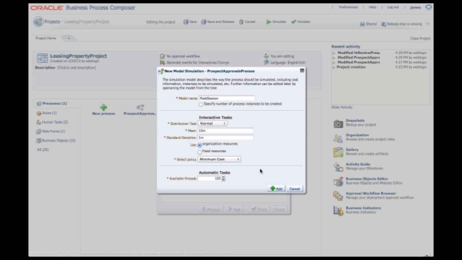For system activities, service calls, and business rules, we can set a threshold for the number of available threads or the number of requests the service can handle at one time. This is extremely useful when our process incorporates a call to a legacy system which may not be capable of handling the current business demands. We can simulate a limited system to determine if this is a bottleneck within our process flow. Let's add this new simulation to our definition.